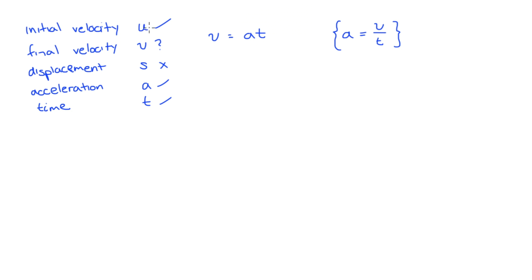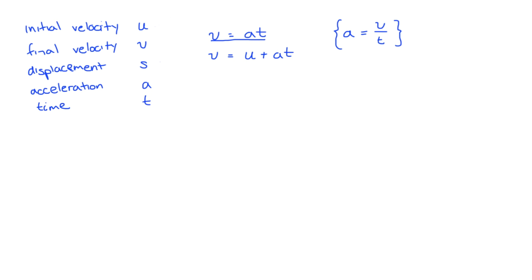But let's say that you had an initial velocity that wasn't 0. This is assuming that the initial velocity is 0. So the only thing you need to add is a u, because the acceleration times time will just be added on to whatever that initial velocity is. So we come out with an equation that v equals u plus at. Now, we don't even need the variable for displacement, and using just the initial velocity, the acceleration, and the time, we can figure out what the v is.